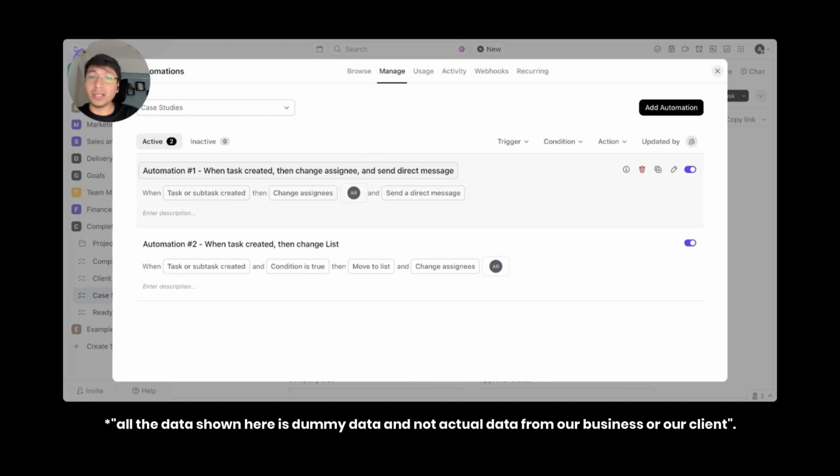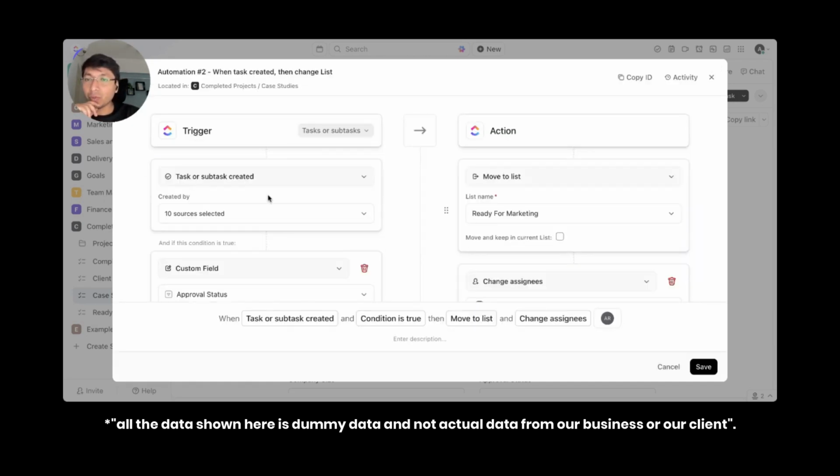Okay, so this is something that the person would receive. And there's one more thing. Okay, so the assignee would be for a particular, like if the form is submitted, it will be assigned to a particular person, and that person would also receive a notification. And the second one is, for example, I will just show you.